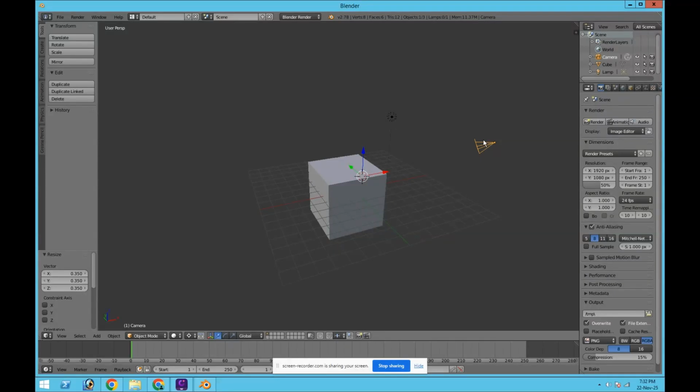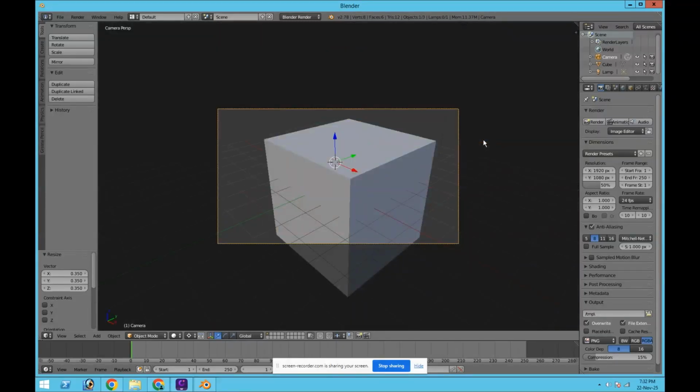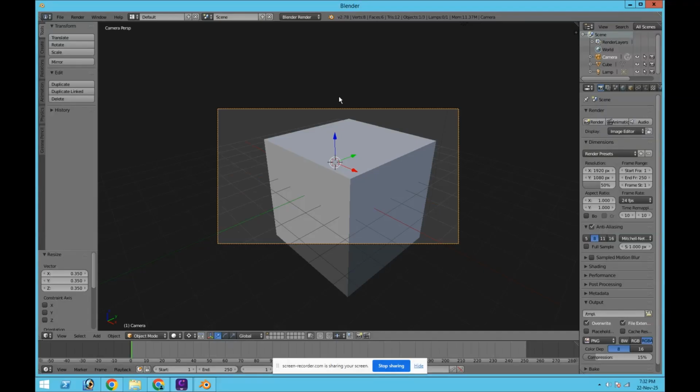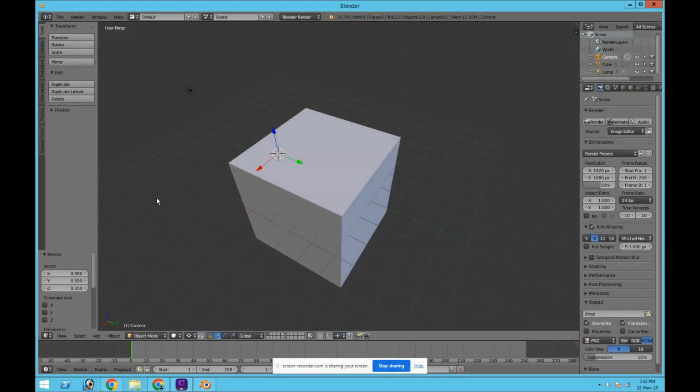To go to camera view, you have to press 0. This is the particular part which will show after the animation, meaning only this part the audience can see. The part which we are seeing right now, the audience cannot see. If you press 0, this is called camera view, and this part only the audience can see. See over here.